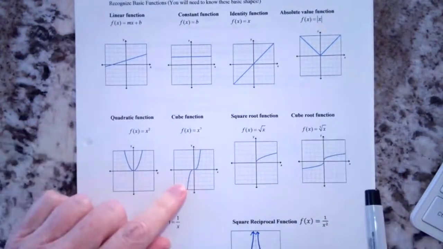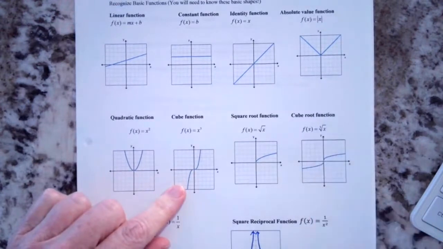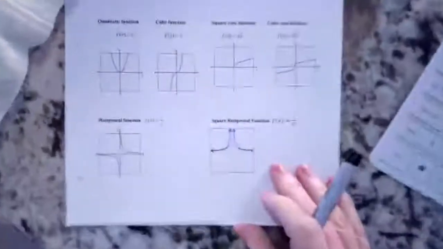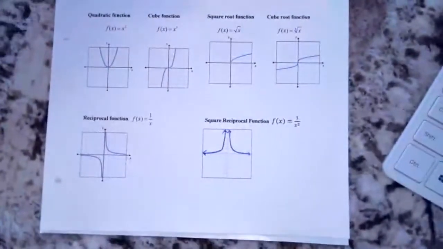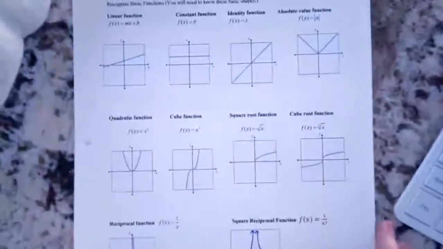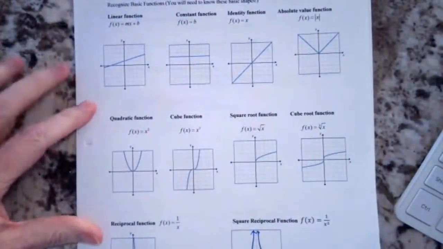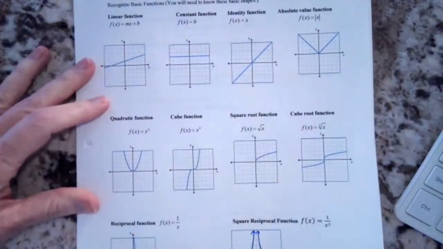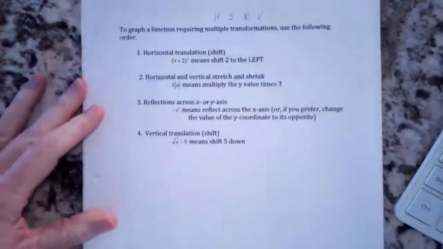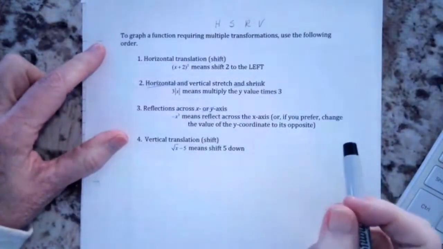Cube root function is this guy, this snake, turned on his side. This is like a snake in the grass, the cube root function. And then later on, we'll deal with these two and we'll worry about them later. Okay, so this page, I corrected, I cleaned it up on Sunday. So if you printed it out beforehand, this is a much better cleaned up version. Okay, what we're going to do with these different functions is listed here.